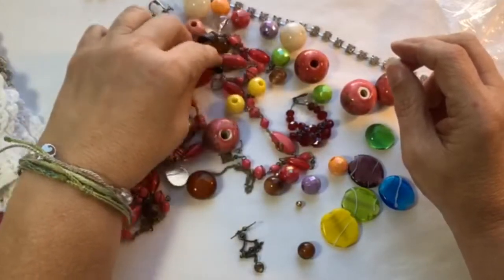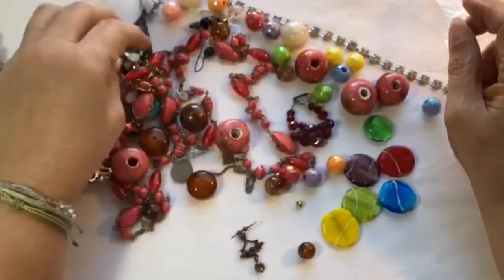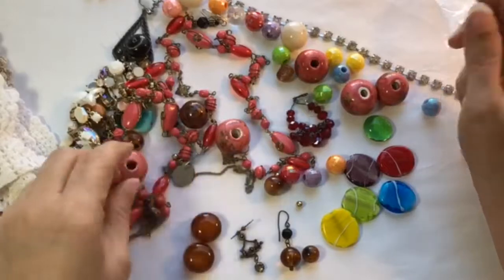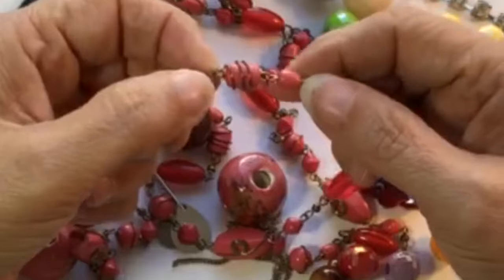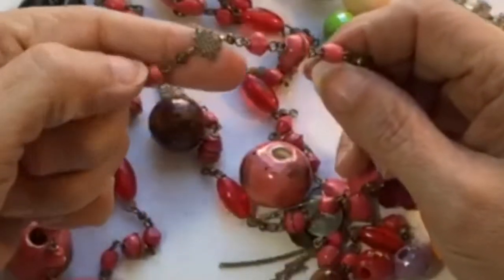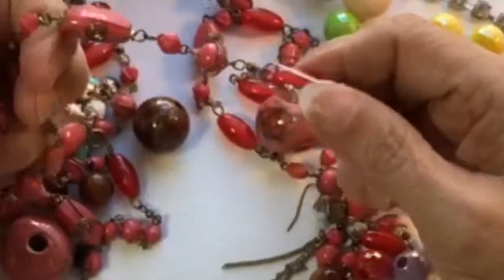But yeah, some people don't like making charms. It can be kind of time consuming, and also you need a lot of materials to be able to do something like that sometimes. So if you buy junk jewelry, a lot of that work is already done. So this can come apart, and you've got all kinds of individual little charms. Even the little connectors can be a little charm. Isn't that cool? Someone already did the wire work, so you don't even have to learn how to do it.